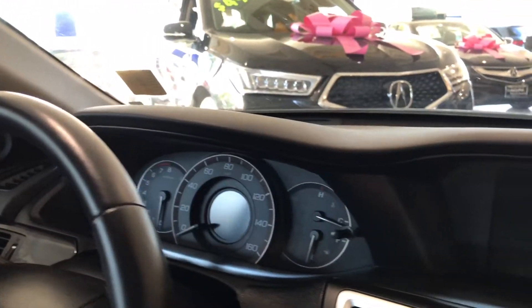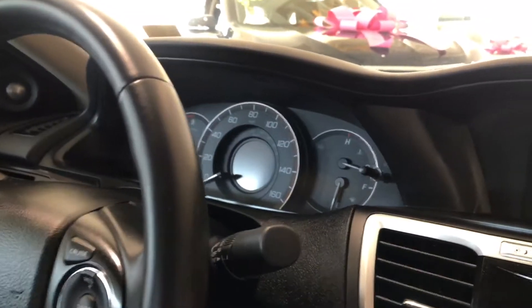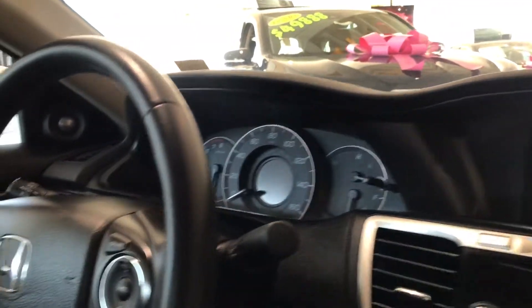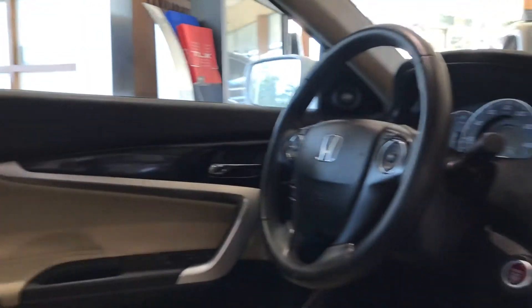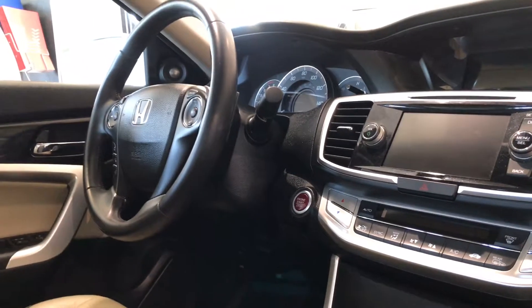Instrument cluster: what I like about this is that you have an econ mode, which allows you to maximize fuel efficiency, and it even gives you a green monitor that tells you if you're driving the way you should or the way you want to. You have automatic windows, automatic doors, automatic dimming interior mirror. You even have HomeLink, a space for your sunglasses, and my ultimate favorite feature of any vehicle is the sunroof. For a record 30 years in a row, it's been a top 10 vehicle you could buy.